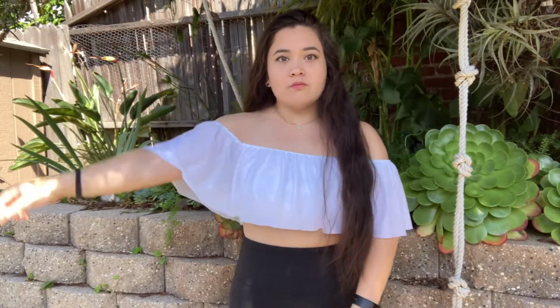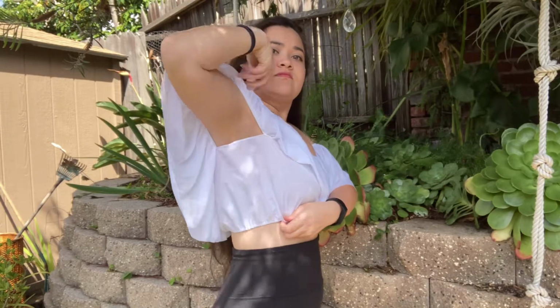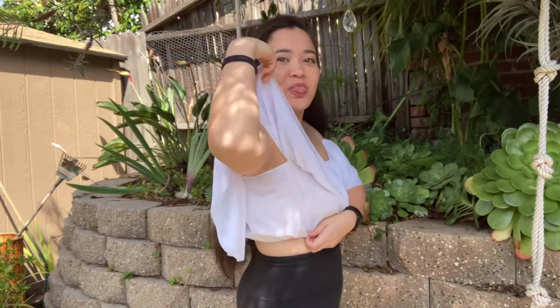And check this out. The thing I like about it, arm raise, it stays there. Arm raise, it's still there. What? That's right. Even if I raise my arm, the strap stays in place. It doesn't slide up, which is magical for this type of top.